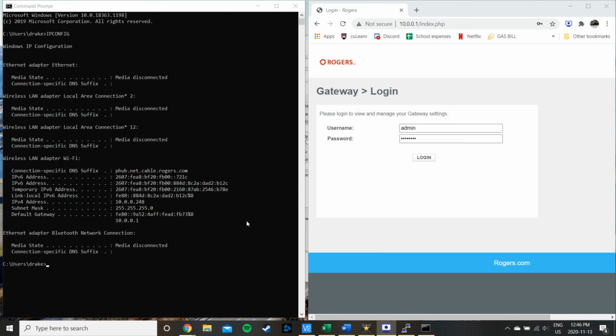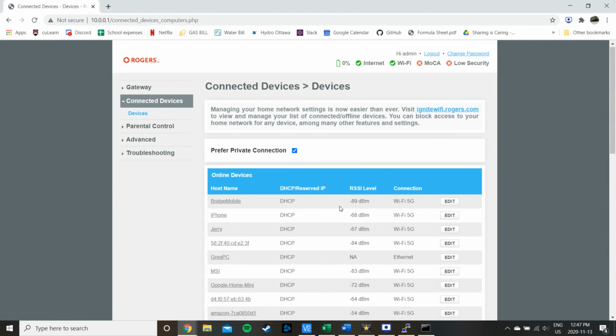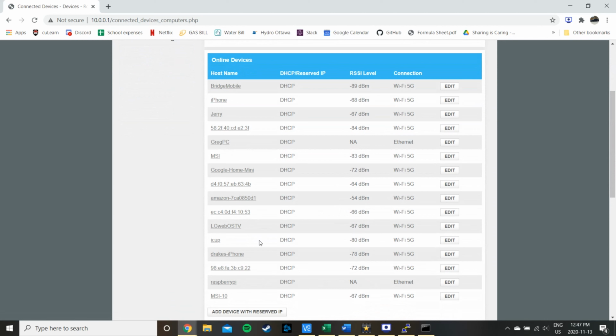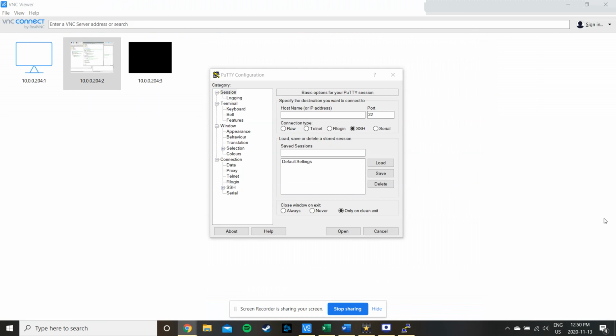Then, using any browser, I'm going to type in that IP address, and then type in admin or custadmin, and then my current Wi-Fi password. Now I'm going to log in and try to find my Raspberry Pi's IP address. So now I'm in and I can see all the connected devices to my Wi-Fi. So I'm going to click view, and I'm going to click on the Raspberry Pi, and it's going to give me my IP address right there.